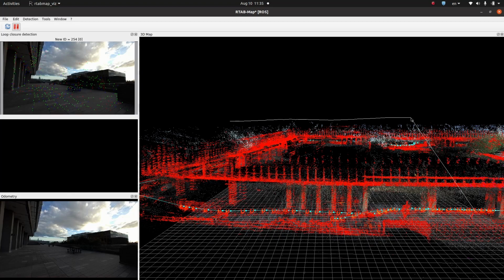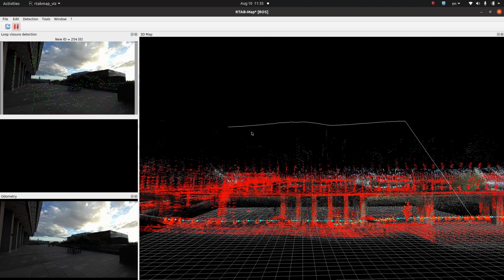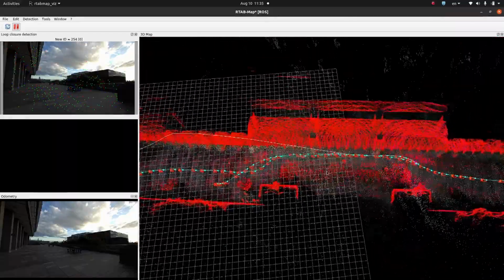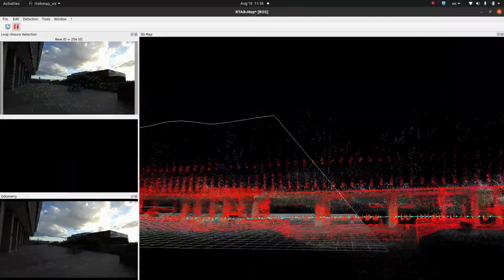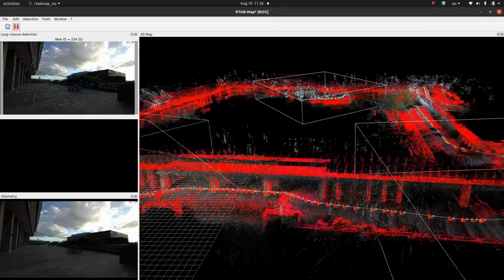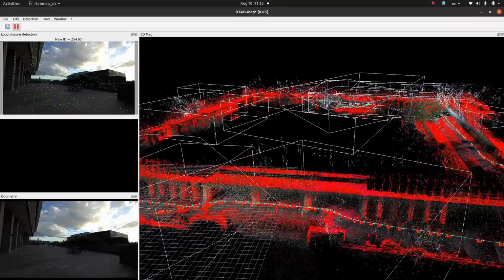This white line above the point cloud is actually the trajectory that RTABMap calculated without the loop closure. And once it detected the loop closure, meaning that RTABMap understood that it was scanning the same location again, it connected those geometries together and overlaid them, combining those two odometries at the same z-axis plane, and so correcting the z-axis shift. I believe this was not possible until the depth camera was added to the system.